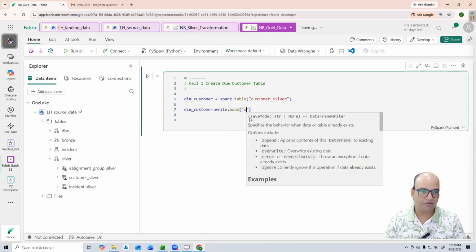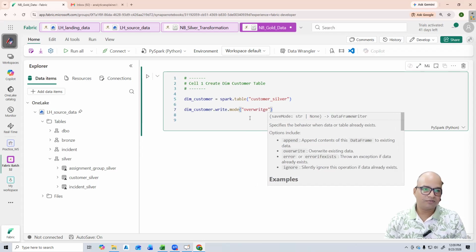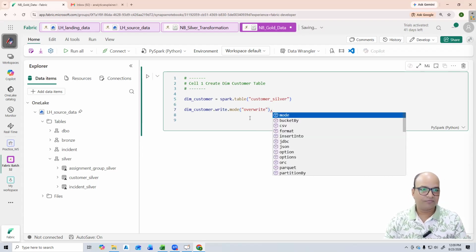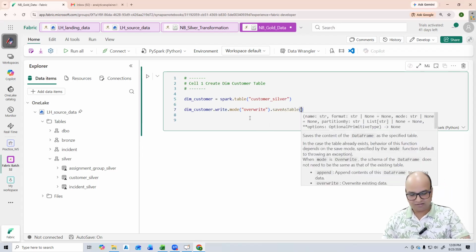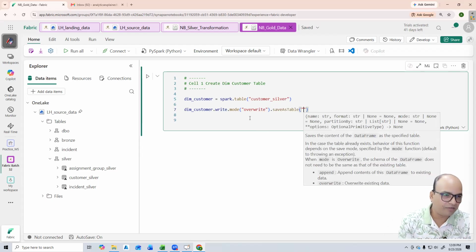Now you understand how we write it, right? It's very easy. Guys, is that easy or still hard? It's still hard, sir, we need more practice. Why? It's easy. It is easy for a data frame because you are writing: data frame dot write dot mode dot save as table. Nothing else. You just need to remember three things.